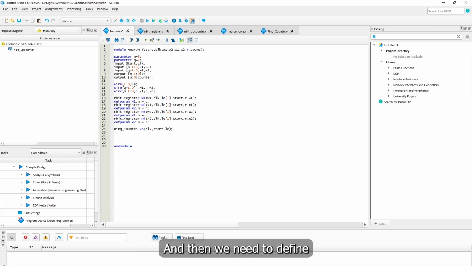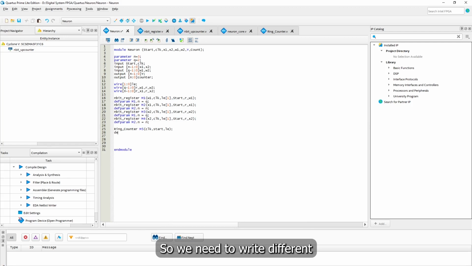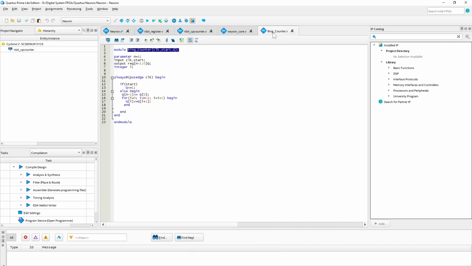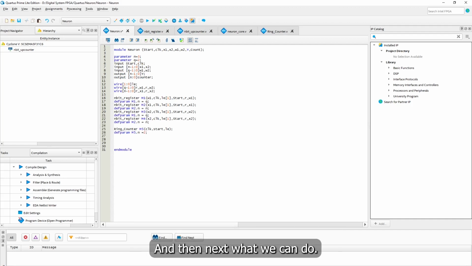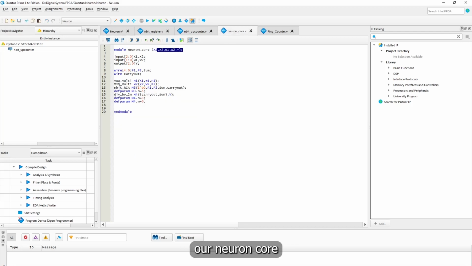And then we need to define the ring counter. Since this ring counter is only of 2 bits, we need to write defparam of module 5, look for the n parameter, so we need to write n is equal to 2.